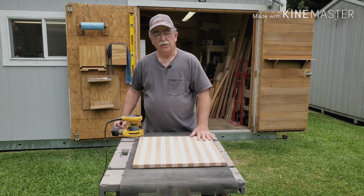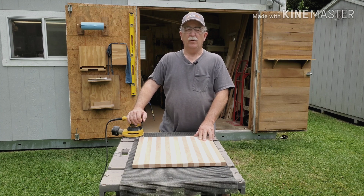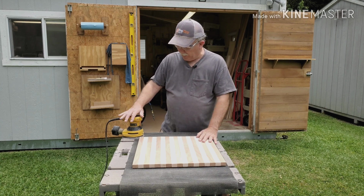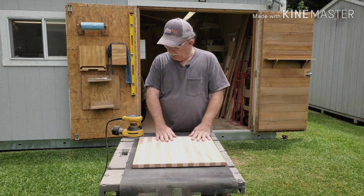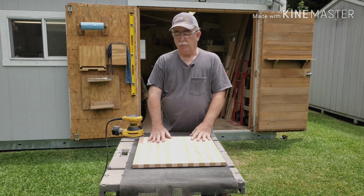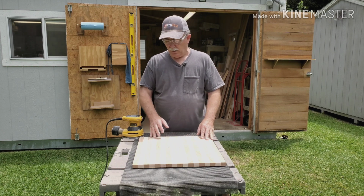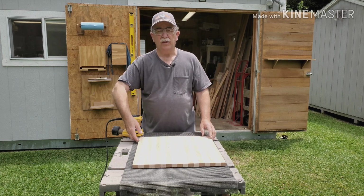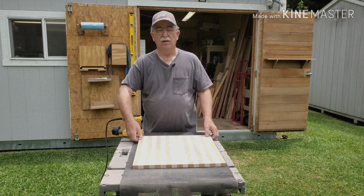I've got to give a shout out to Izzy, Swan, and James over at Stumpy Nubs Woodworking. Those two guys have got some great videos on sanding and the proper way to sand, and I'm telling you, their techniques have changed my game. So Izzy and Stumpy, I appreciate the tutorials y'all put out on sanding.